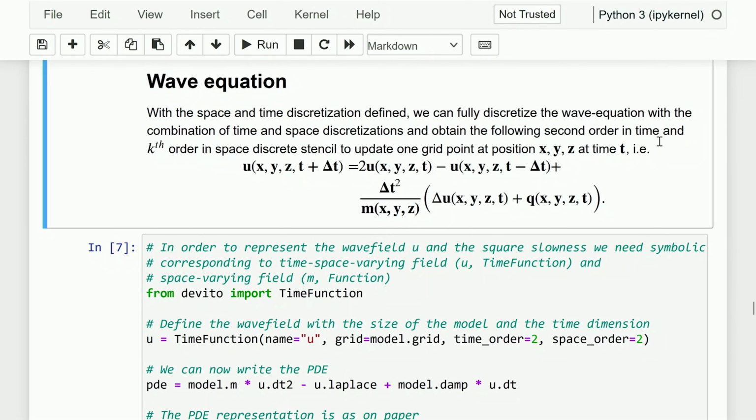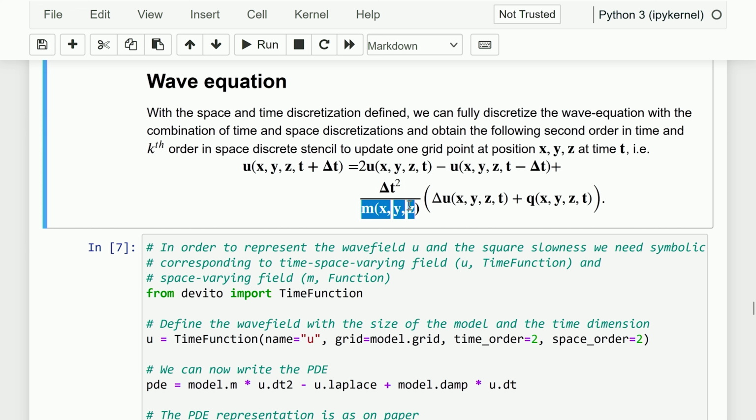We end up with the following expression, where we've yet to write down the explicit time discretization. But the important thing to point out in this scheme is that this q here is our source term, and because of the nature of the scheme, we need to multiply that by delta t squared divided by m.